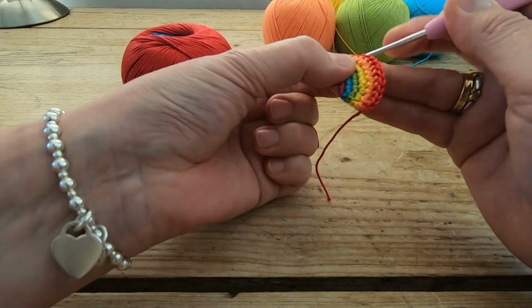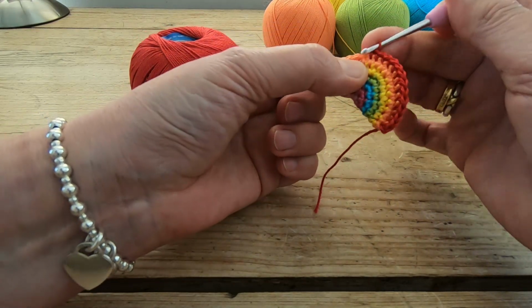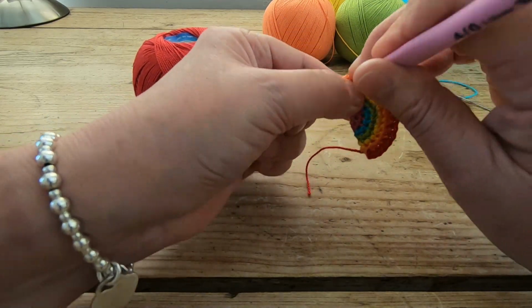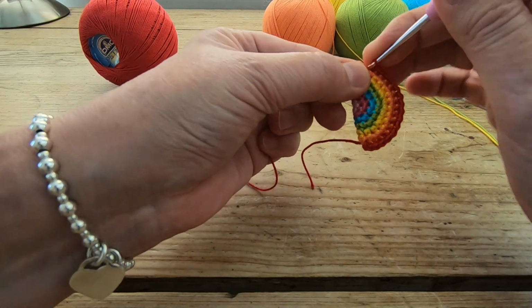Again, there's something hugely satisfying about making these. Someone put a comment on the Instagram that they're like little rainbow Cornish pasties, which they are actually. And who doesn't love a good pasty?